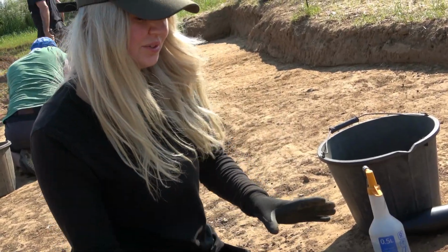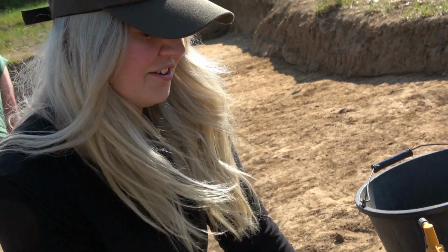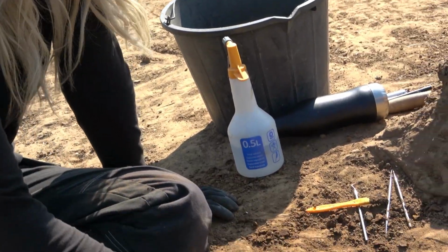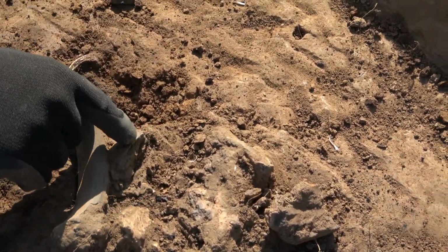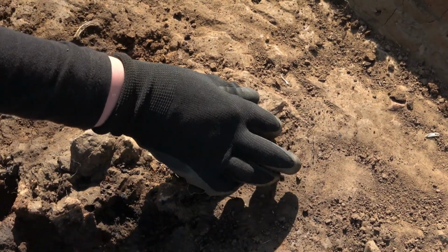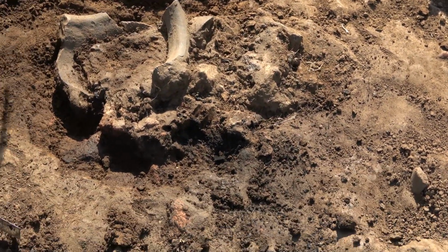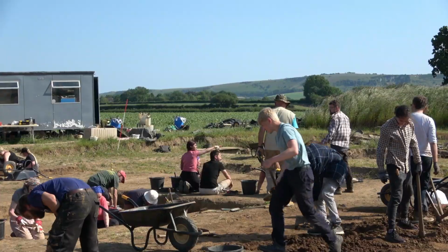So we're trying to dig it out now, so we can take it out of the earth and see what it is. Okay, yeah. It's quite edges here and rims, is it called? Rims, yeah, rims. Some pieces here and here. I'm going to put this on here and clean it. Thank you very much. No worries.